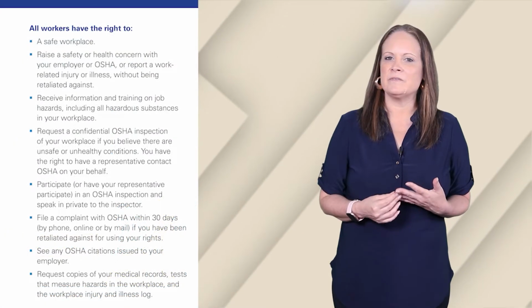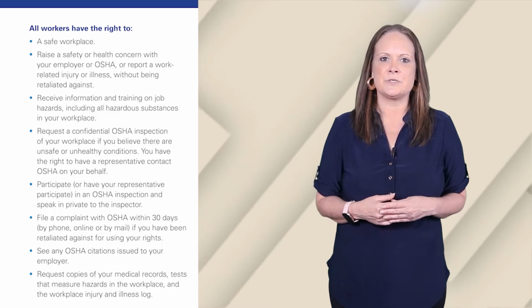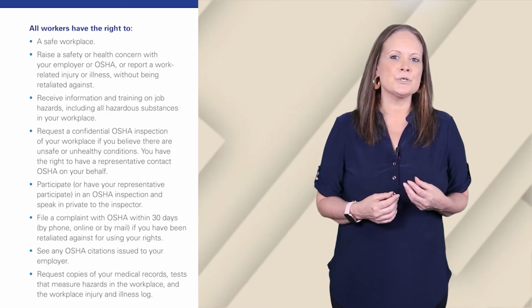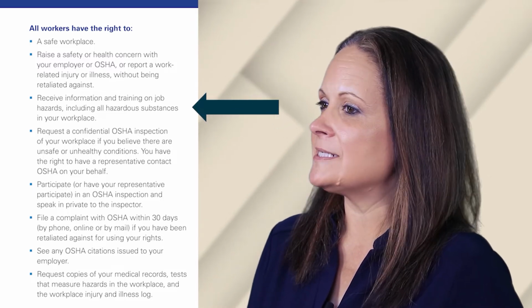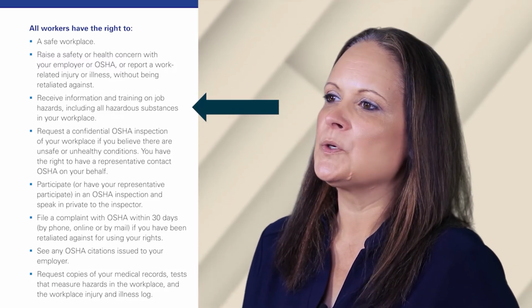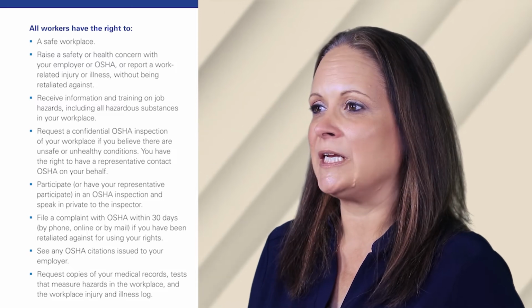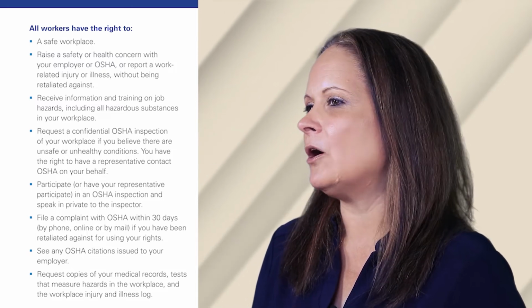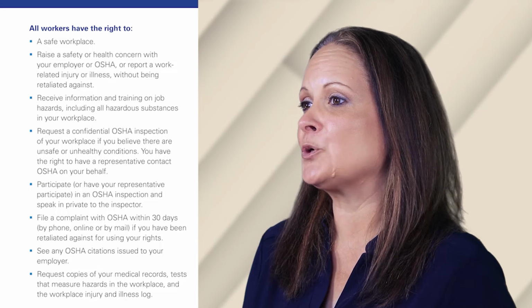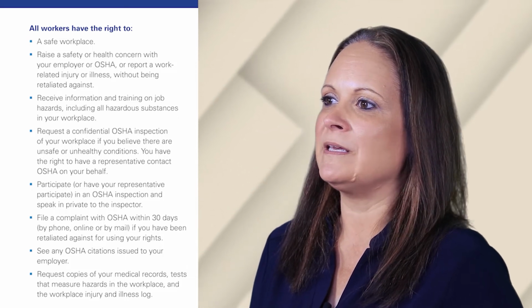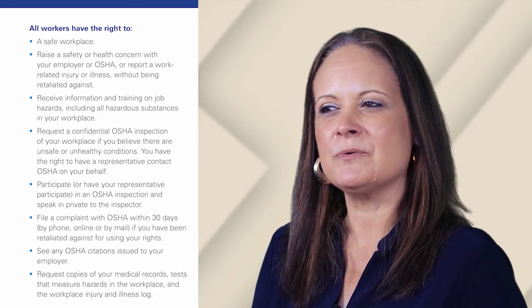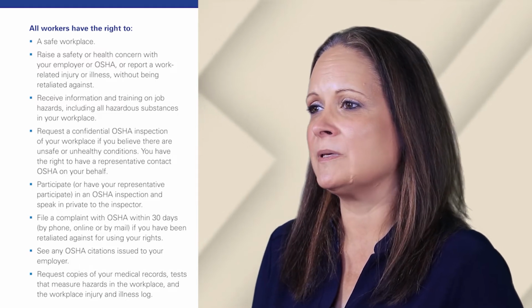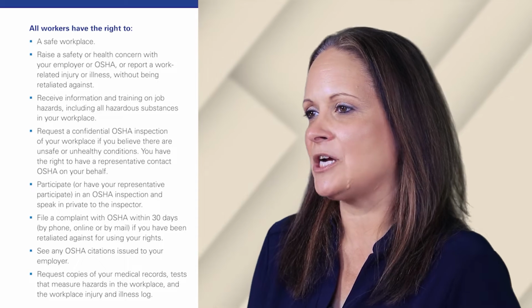The main point of the bullets on the left-hand side of the poster is to explain workers' rights as defined by OSHA. For example, under the second bullet, it states, receive information and training on job hazards, including all hazardous substances in your workplace. Employees are within their rights to call, email, or talk to their supervisor and request proper personal safety equipment for a hazardous cleaning job. Now, let's look at the other side.